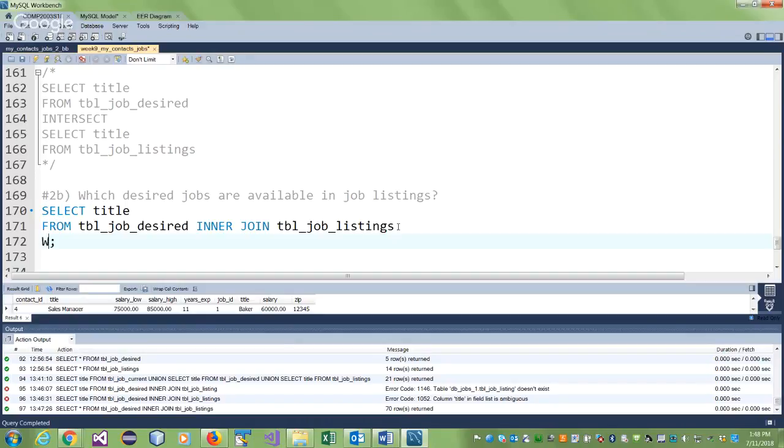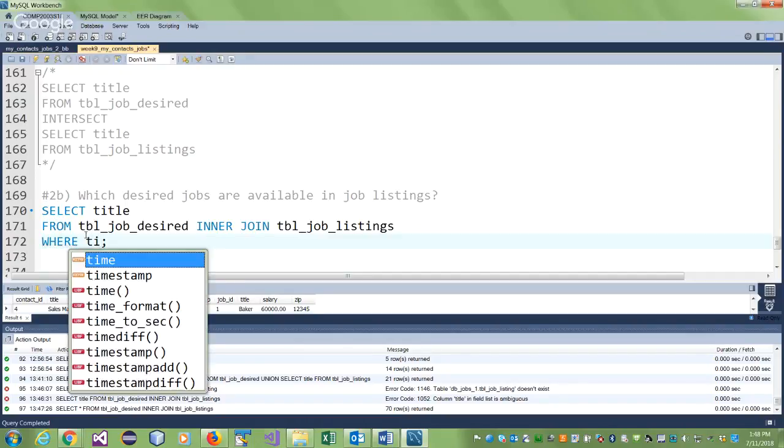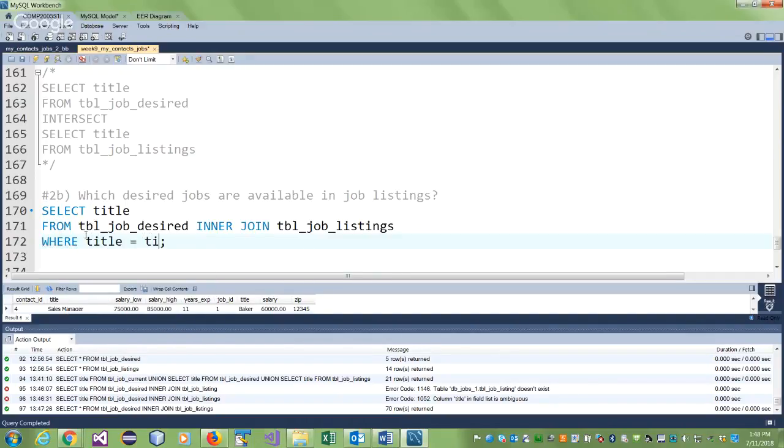Now let's write the where condition. Okay, now what is your where? For us, the where is simply saying compare the titles. So compare the title of the first table, which of course we don't go first or second. We say compare the title of job desired by the job listings table. That's what you do. So let's do it. It's as easy as this. But if I write title is equal to title, of course you are confused too. Which title are we talking about?